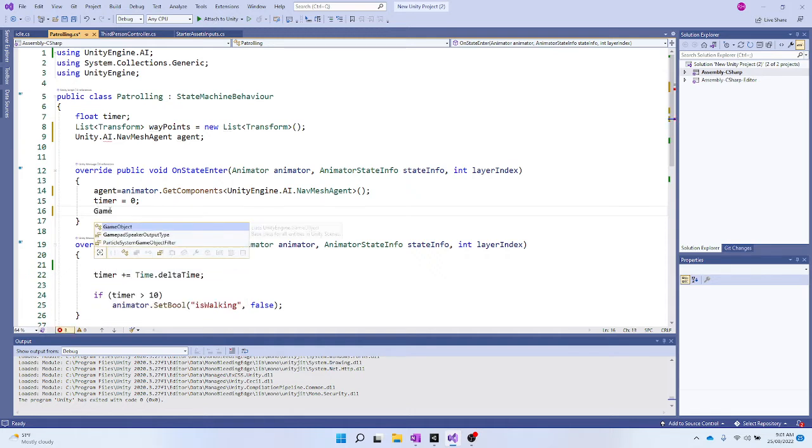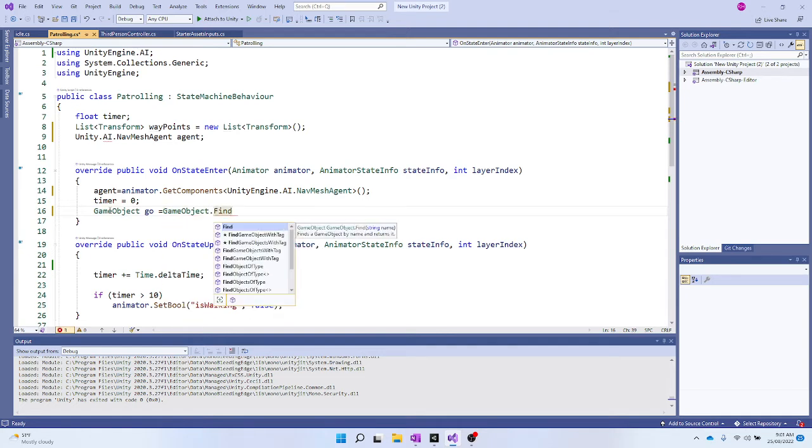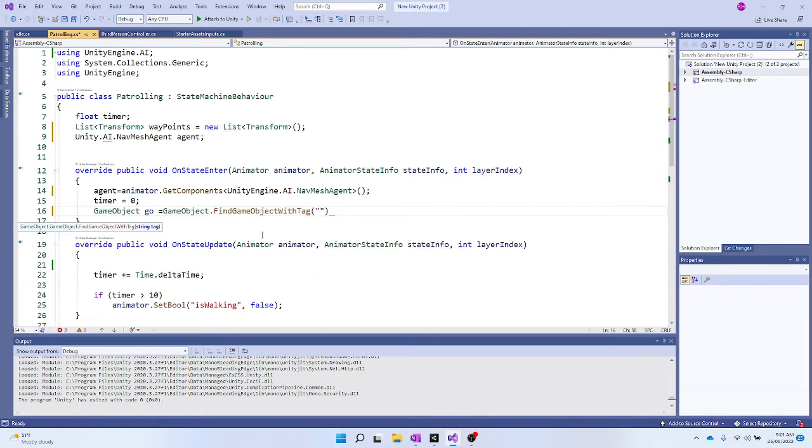And so we're going to access a game object, and that game object's name is going to be go, for game object. It's going to be GameObject.FindGameObjectsWithTag. So we click on that, and what is the name of our waypoints? We're going to call it waypoints, all lowercase.